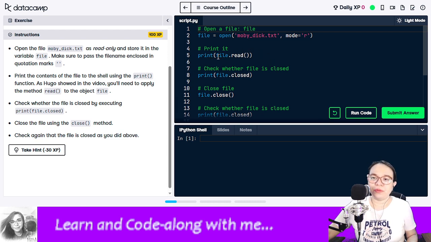To do that, file.read. Then to print the content of the file that we have read, we have to put the file.read inside a print function.